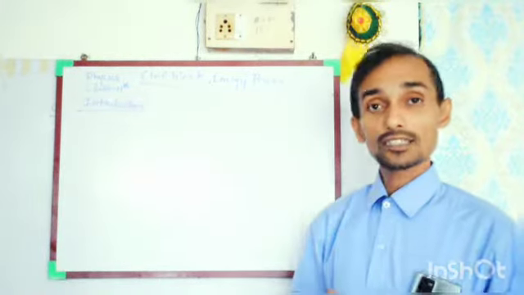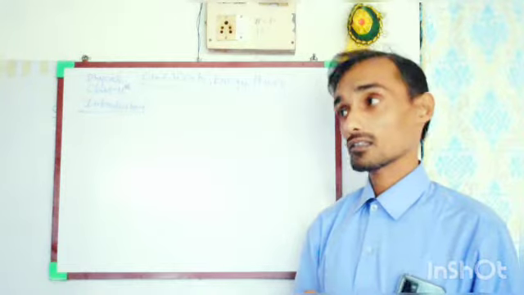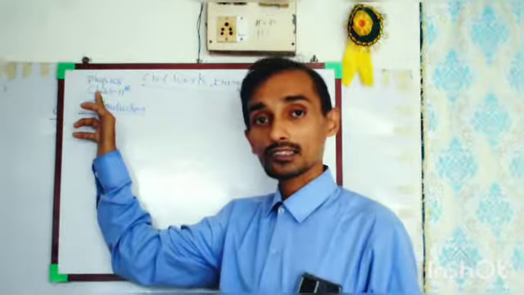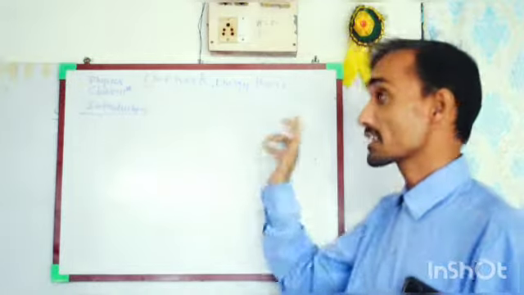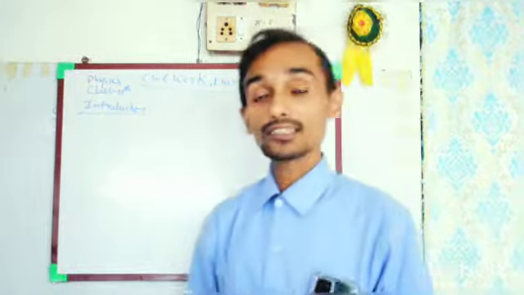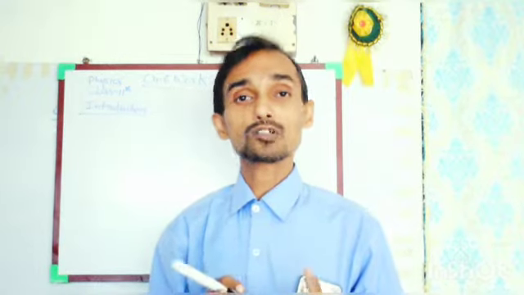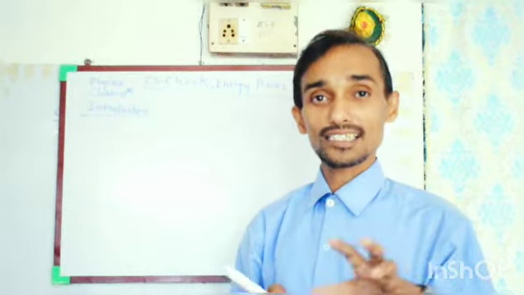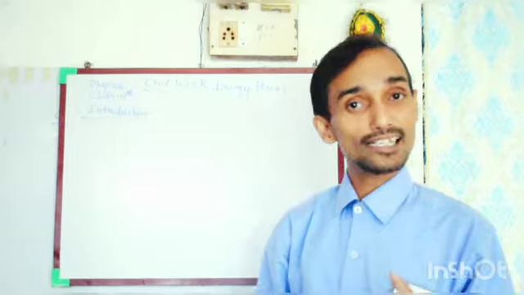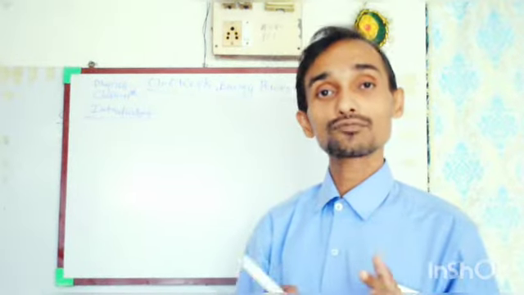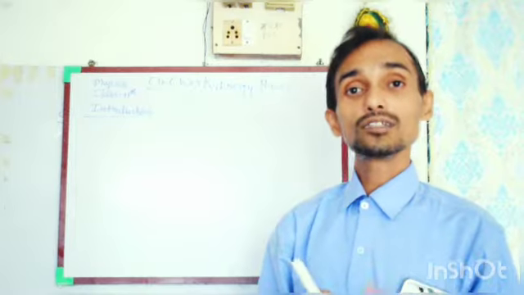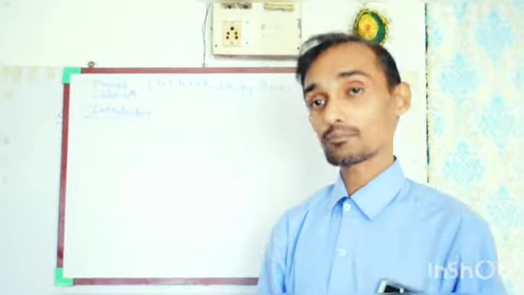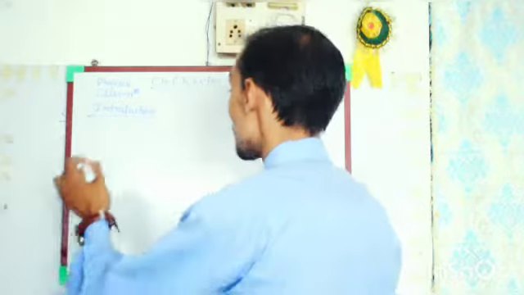Today we will discuss class 11th physics chapter 6, work, energy and power. Introduction: sometimes we relate work, power and energy and think they are similar to each other, but they are totally different, having different meanings and special properties. We will discuss them in this chapter one by one: work, energy and power. First of all, we will discuss work.